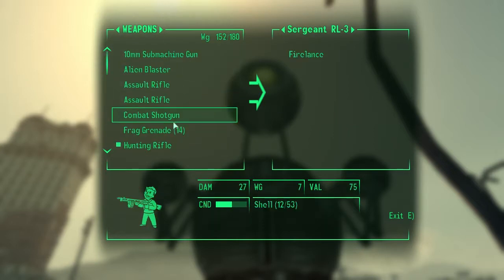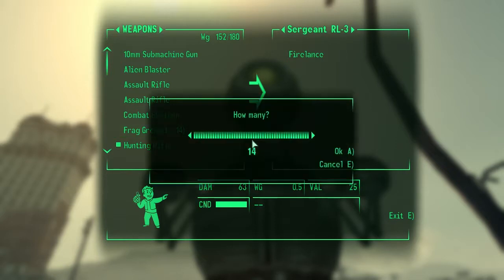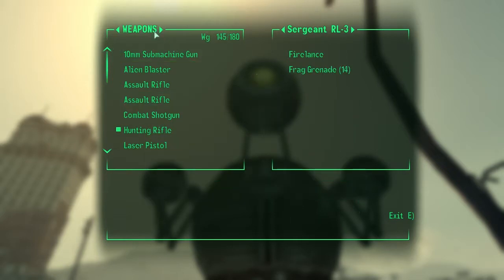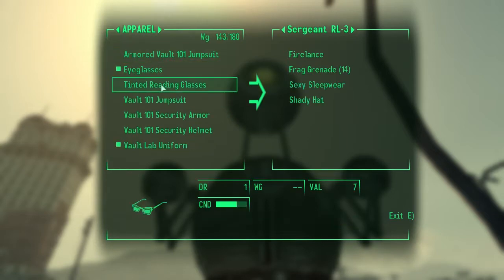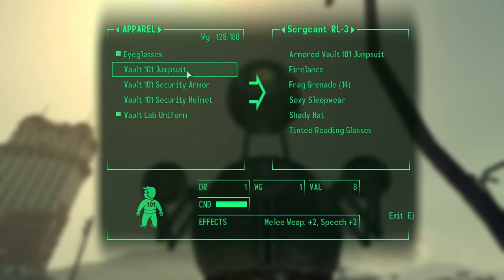And now I can finally store my stuff. Recruiting RL3 now worked out really well since my karma hasn't dropped into evil yet and he's got a neutral karma requirement. Which is dumb. I'm glad karma requirements for companions were removed in New Vegas. Even more reasons I think that game is better.